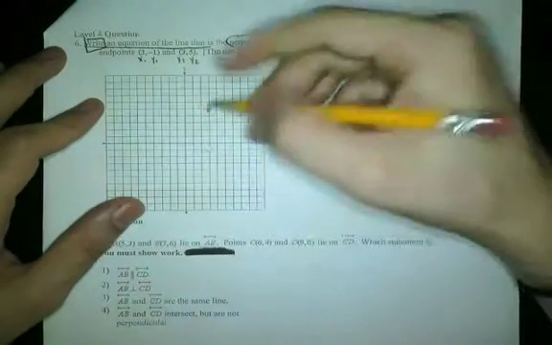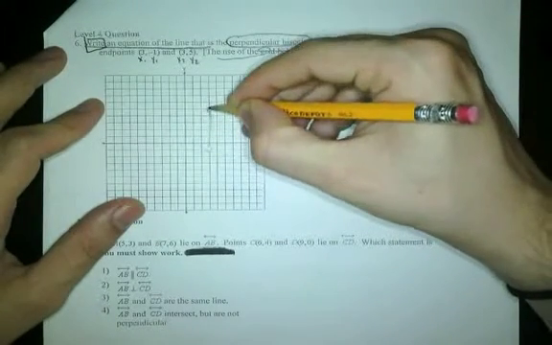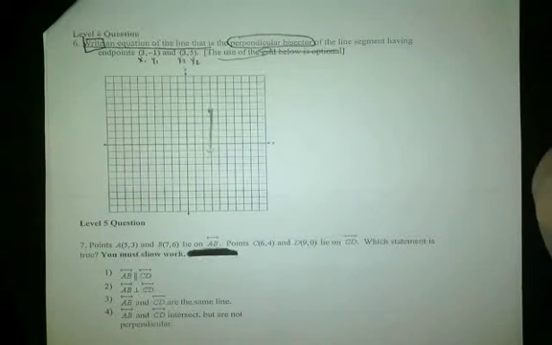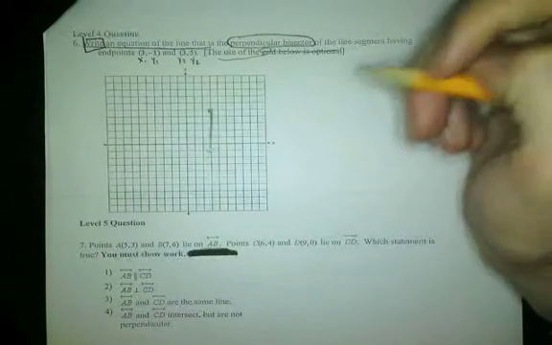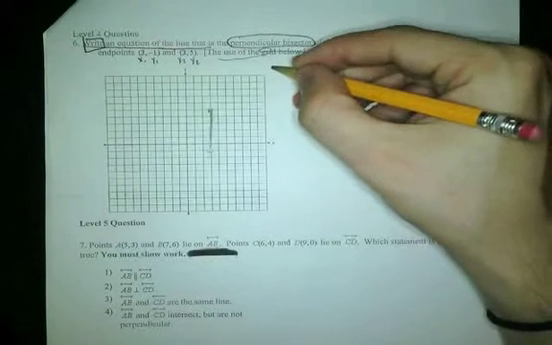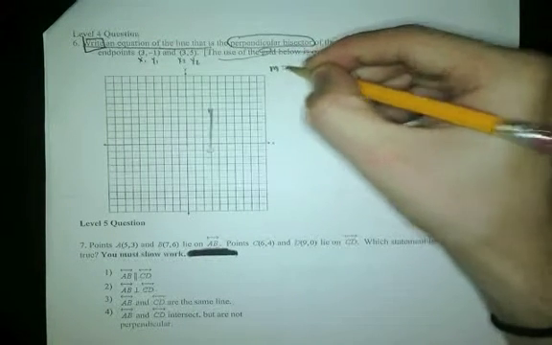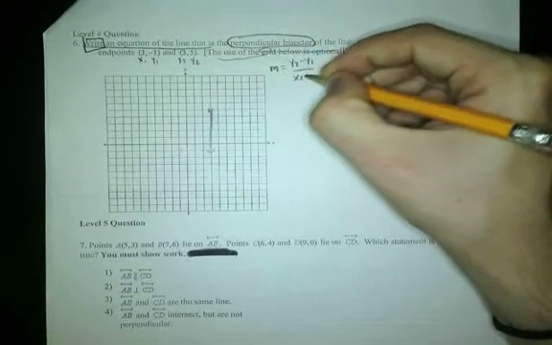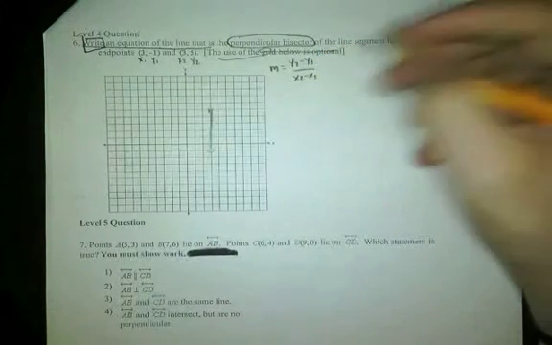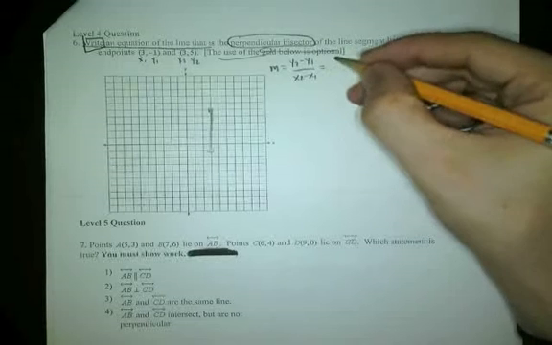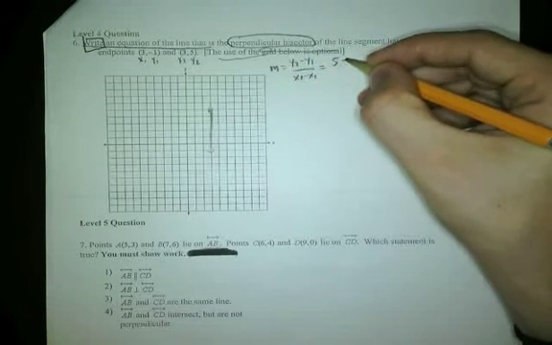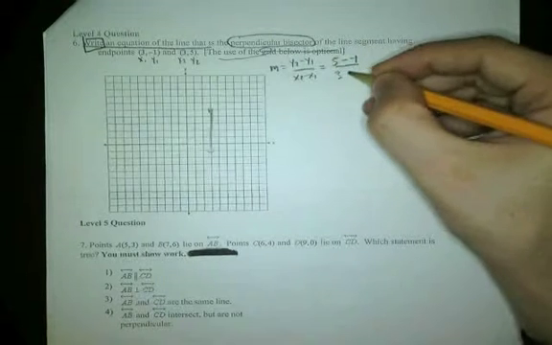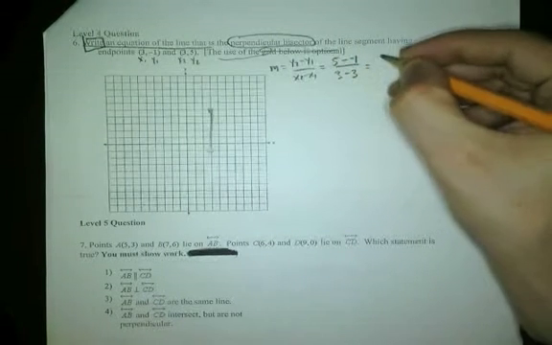So what I'm noticing is that the segment is a vertical segment. I'm still going to use the slope formula to find the slope of this. The slope formula is y2 minus y1 over x2 minus x1. In this case, that gives me 5 minus negative 1 over 3 minus 3, and this ultimately gives me 6 over 0.